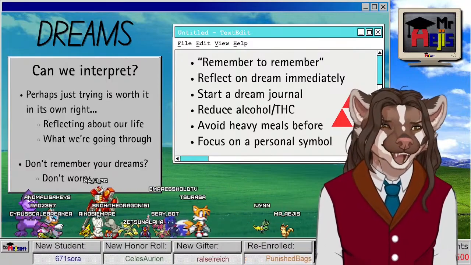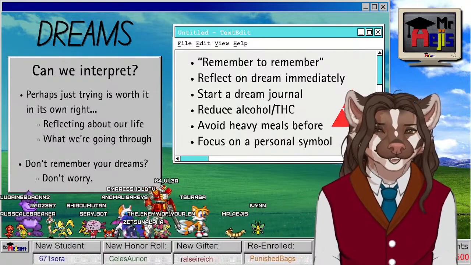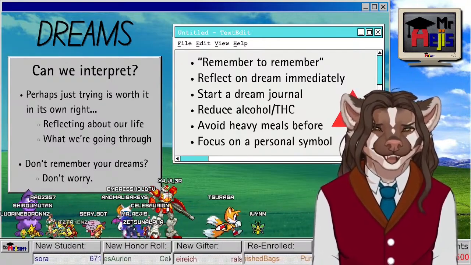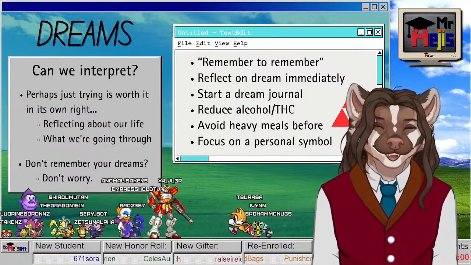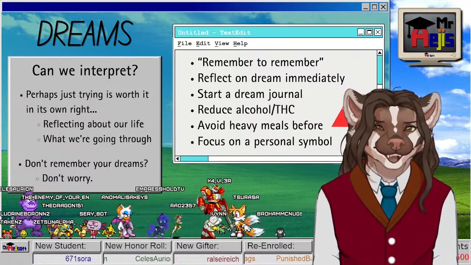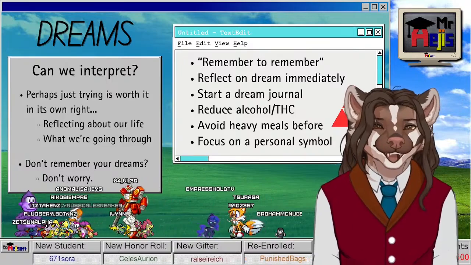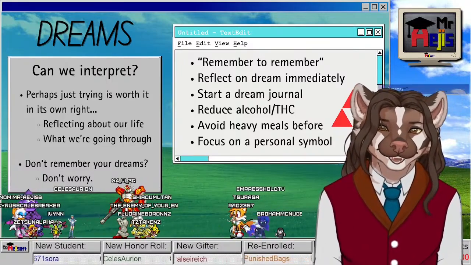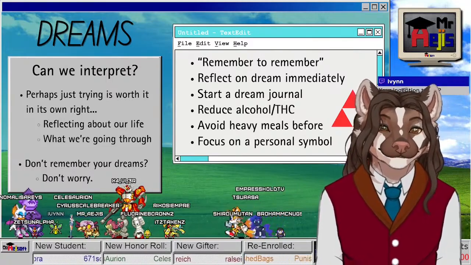One tactic that a lot of people use very successfully is focusing on a personal symbol. They'll pick out some kind of symbol, some kind of icon or figure, some character, to tell themselves, if I see this, I'll know that I'm dreaming. If I see this symbol, I know that I'm dreaming. Some people use the moon. When I used to do this, I used a Triforce. Your Inception totem, basically. Yeah, Ivy.